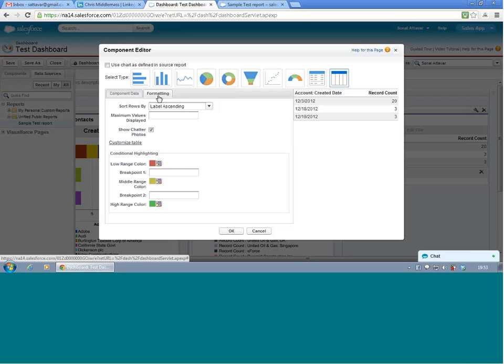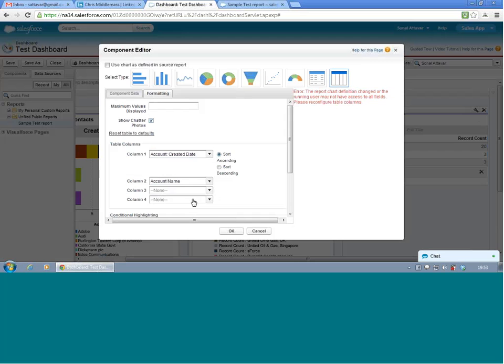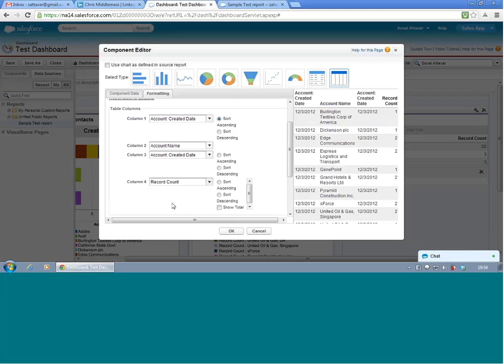Here it says customize table. So that's where we can pick based upon our choice of column. So this is account created, that's the group, record count. You could do create date or account name. You can have at the most. Oh, the user may not have access to the data. Okay.